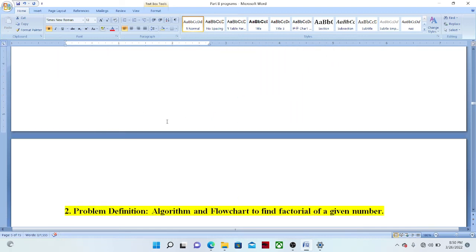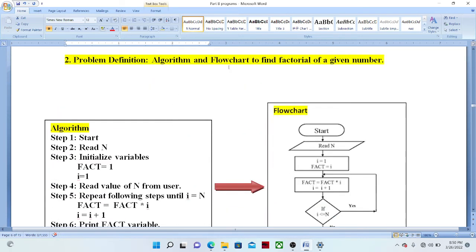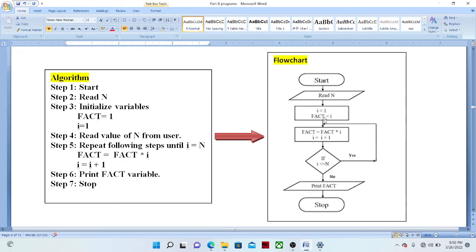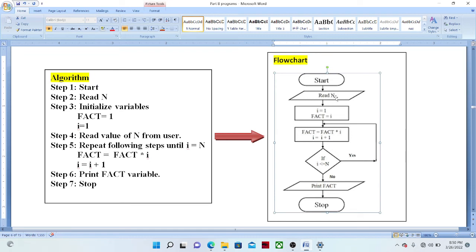Now let us look at another example. Here this flowchart shows the factorial of a given number. To compute the factorial of a given number, this is the algorithm. So all these precise steps are converted into what here? The diagrammatical representation. The start is represented by using an oval, and we are reading a value of n. And this is nothing but what here, an initialization operation. Therefore we have represented this step within a rectangle.